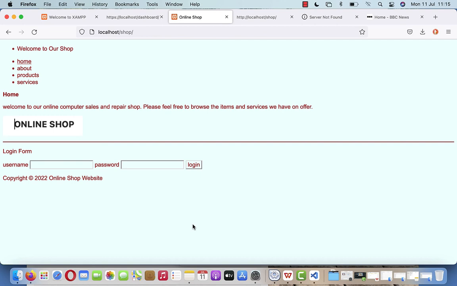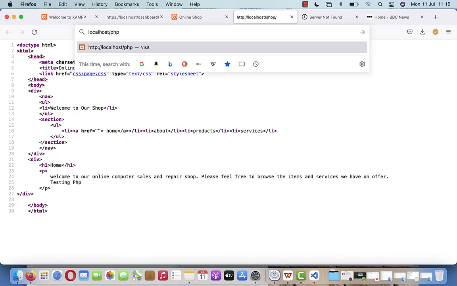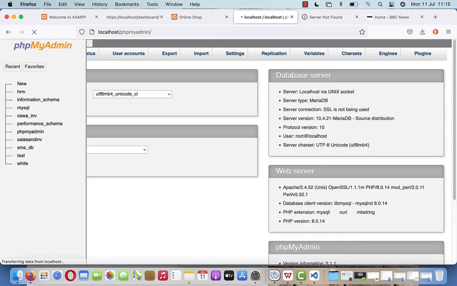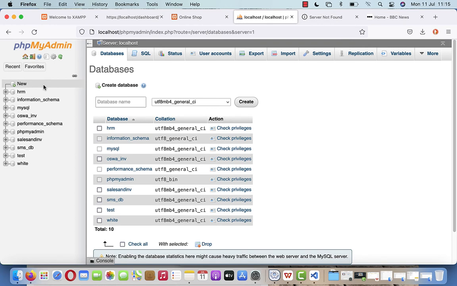So, database, we now need to have a table for username and for password, which is where our PHP comes in. So, if I'm to go to my database, let's say localhost, and then I say phpMyAdmin, I can then be able to create a database for my online shop. And each and every element that will need to be referenced, I need to have a table for it. So for example, since this is an online shop, I go to new, I then create online DB. This then becomes my database for my online shop.